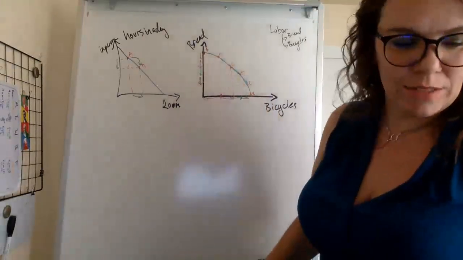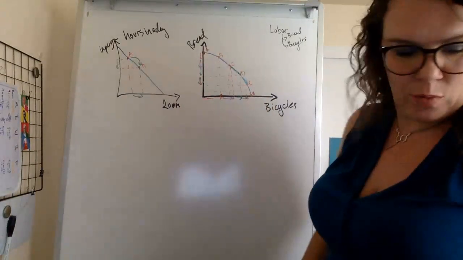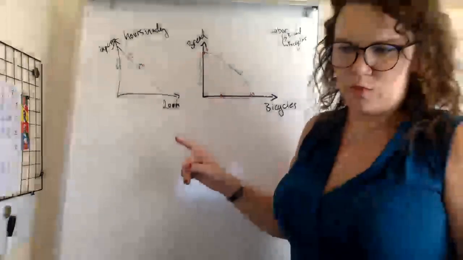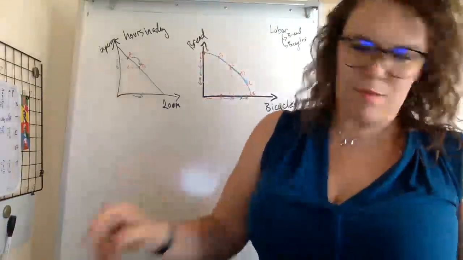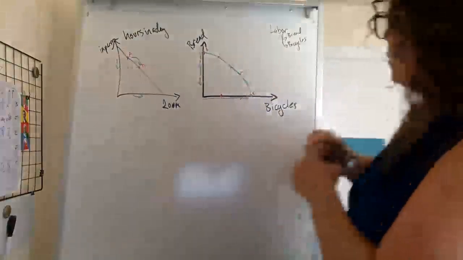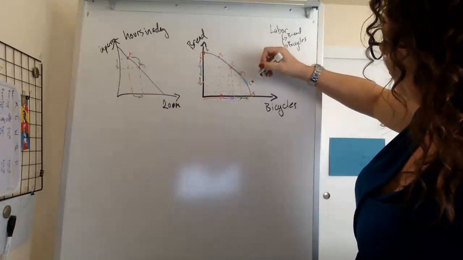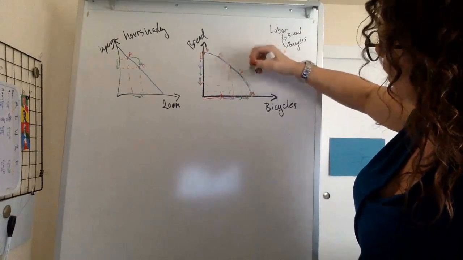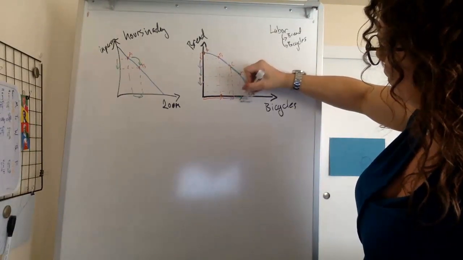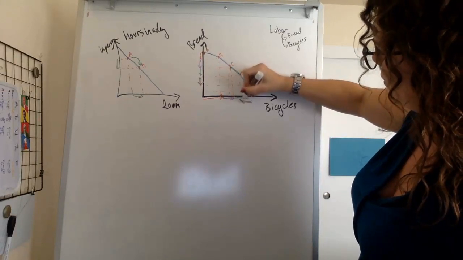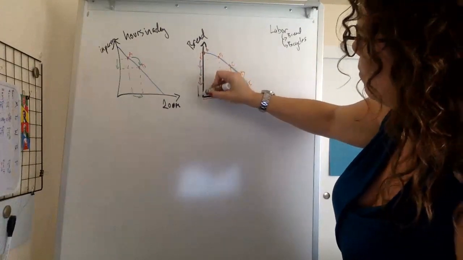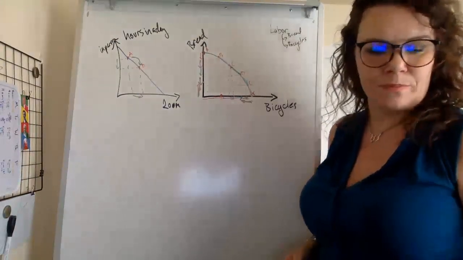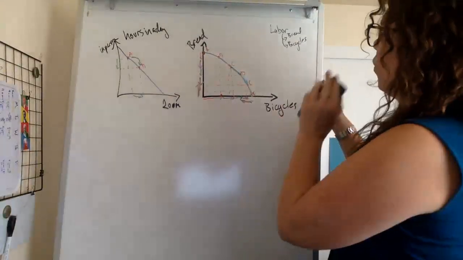So we could see the same thing going the opposite direction if we wanted to, let's see, red, orange, green, blue. Let's use brown. If we go the opposite direction, if we're going from, say, F to E, we're going to see us give up a little bit of bicycles and get more bread. Cool? Cool.